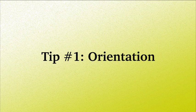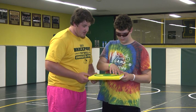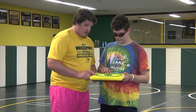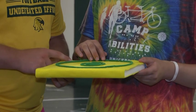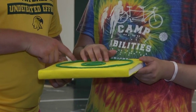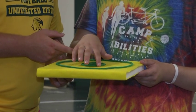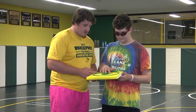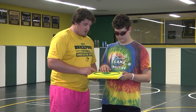Tip number 1, orientation. When orienting a child with VI to the mat, make sure that you use a tactile board to provide the child with the concept of the mat and the boundaries of the competition area. The tactile board should include the outer circle, which represents the boundary of the mat, the 10-foot inner circle, and the start line within the inner circle. There should be a shorter line for a neutral start and a longer one for a down position start.